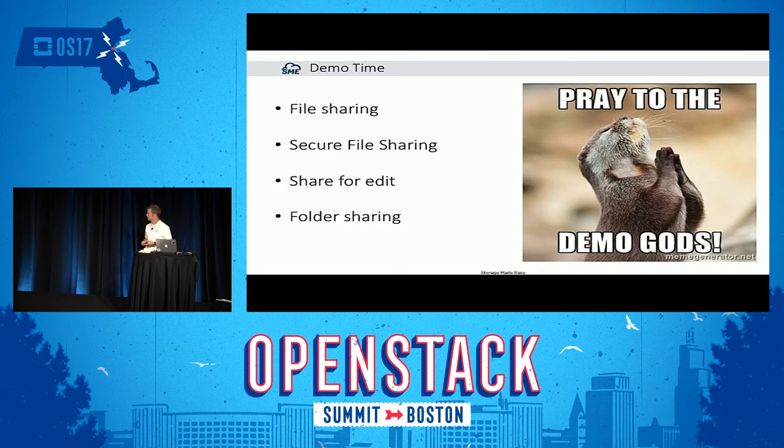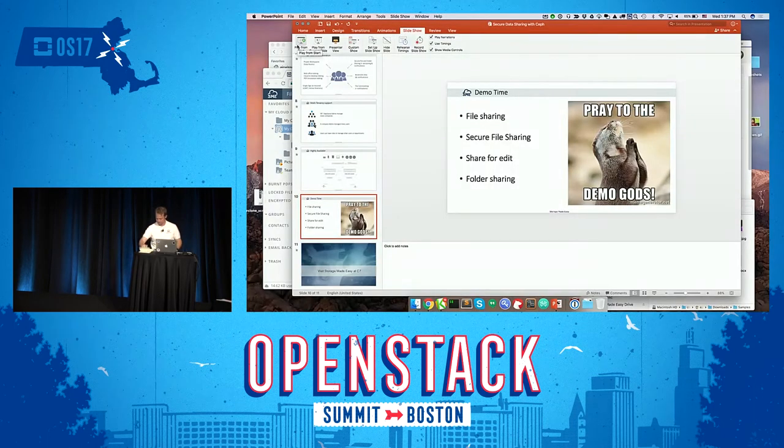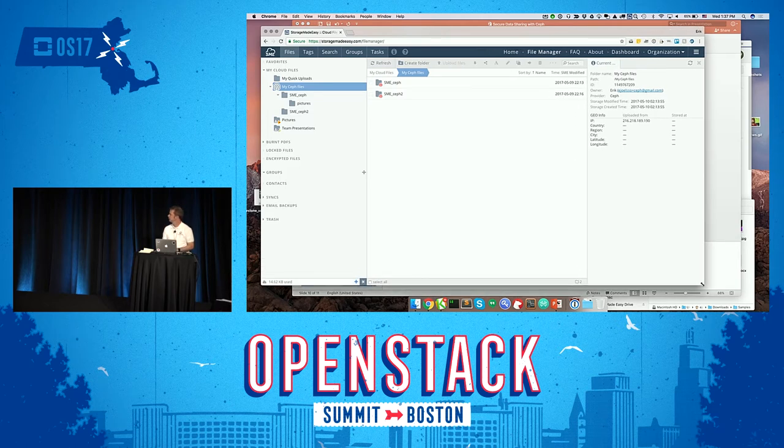Maybe enough PowerPoints — I'm going to run you through a few of these file sharing features. I'll leave my PowerPoint and see if we can get through this on Wi-Fi. The first thing I want to show is simple file sharing. Here I have my Ceph root as a storage system, with two buckets managed right now, some subfolders and files — just standard file stuff.